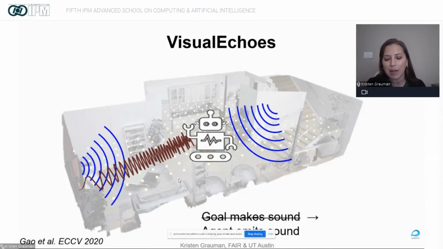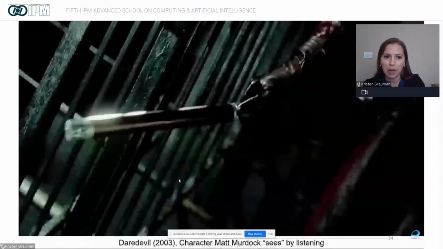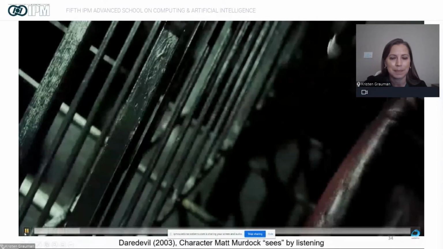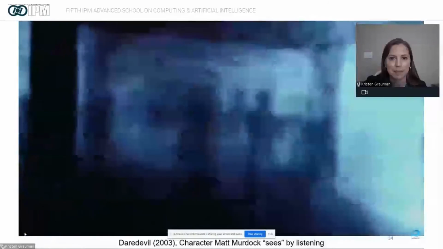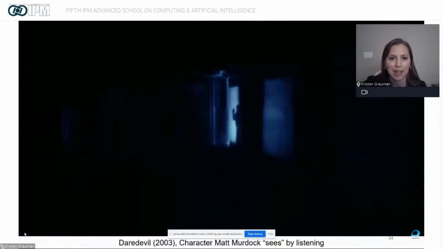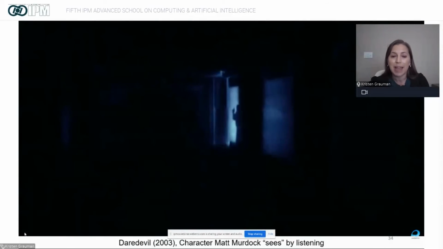Okay, so the work I'm going to describe now is a feature learning approach that we call visual echoes. Okay, and I'm going to motivate it with an old movie. So here's a character who cannot see with his eyes, but he can see the environment by listening to the reaction of sounds in it. And so he's going to strike this gate and then hear the echoes and get a sense of the 3D shape of the space. Okay, so not using sight in this case, but able to sense the environment based on the echoes it hears.